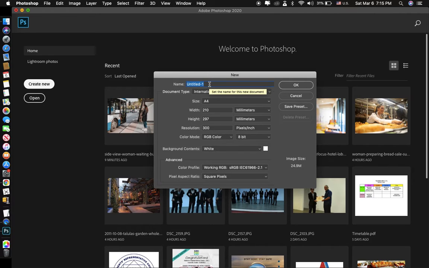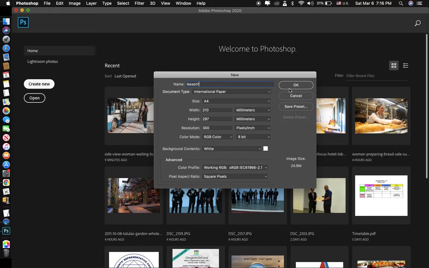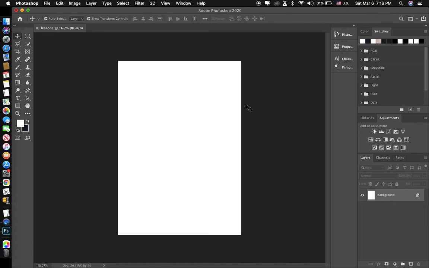I will put this name as Lesson 1. Okay, and then I will choose A4. You can choose any size for the project, so I will choose A4 for this lesson. When you open it, it will show you the white background.